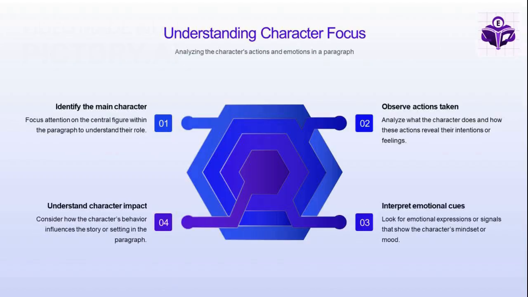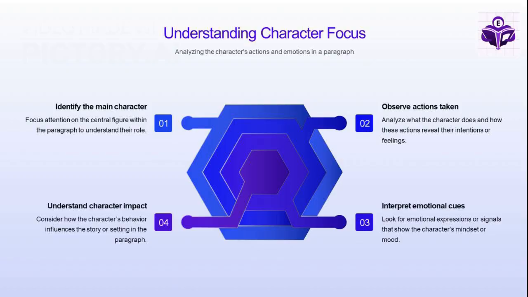One useful strategy is to focus on the character being described in the paragraph. This might not be the main character of the whole story, but it's usually the person the writer wants you to pay attention to in that specific section. Ask yourself, what's happening to this character? What emotions or qualities are being revealed? What does the description suggest about them? Why might the writer want the reader to feel a certain way about them? This approach helps you dig deeper into the tone, the purpose, and the effect.